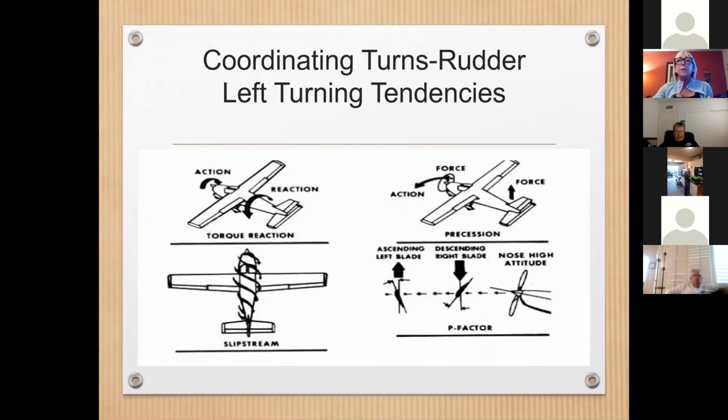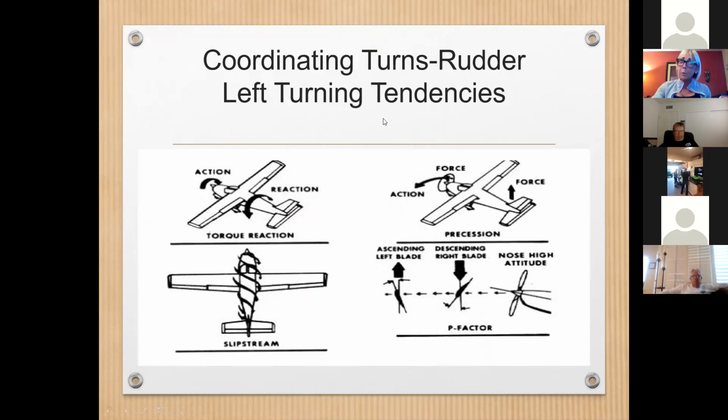So we've talked about the elevator. If we're going to climb or descend, we use the elevator. That's back here. If we're banking, our vertical component of lift starts going out to the side. So we're going to have to raise that nose or give the airplane more thrust. We can always add more power to bring that nose up as well. So either one.